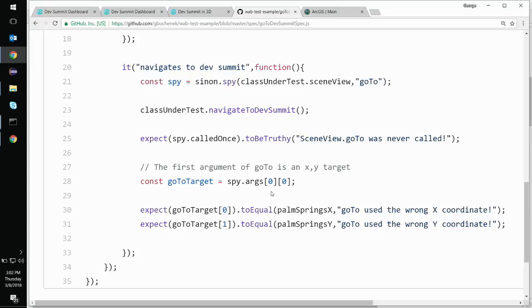Now what I've done here is I've created a test that tests to see if I zoom to a particular location without having to worry about looking at the scene and making sure it's at the correct location. It's especially important when you have these kind of UI heavy tasks that the JavaScript API is doing, where it's animation and you would have to wait for deferreds before the map state settled. It might be tricky to find out. I don't want to deal with that. I don't want to test it. If this test is passing like it is right now and the map state still isn't correct, it's going to be a bug with the JavaScript API and not with my code. And there's a much better way to deal with that than to go in and try to fix it myself.